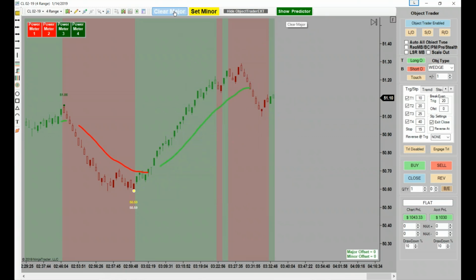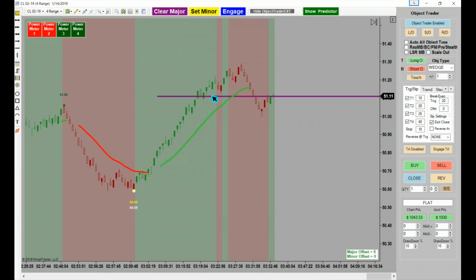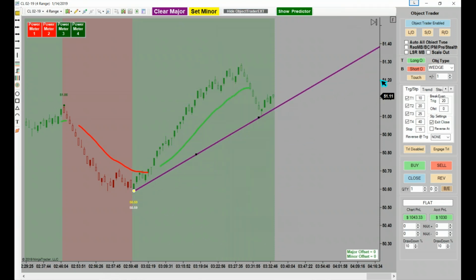So what we're going to do is we're going to set our major. We don't really care about this back here, by the way. All right, so that's all green. So let's do a wedge.